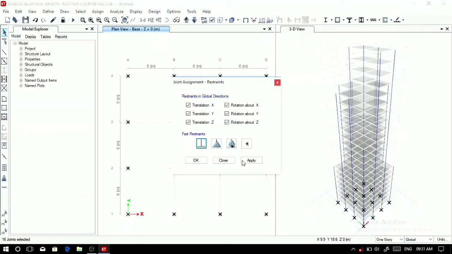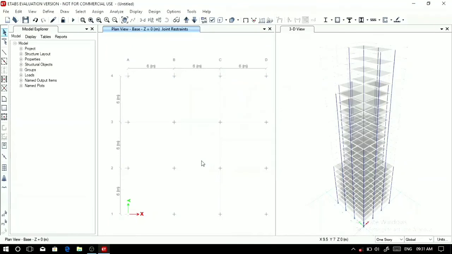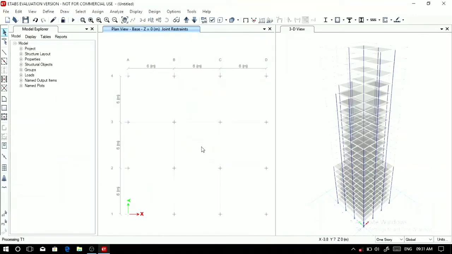Click on apply and OK. The joints have been created on the base of the building. Click on draw, auto cladding, click on use floors, then OK. The cladding has been drawn automatically.